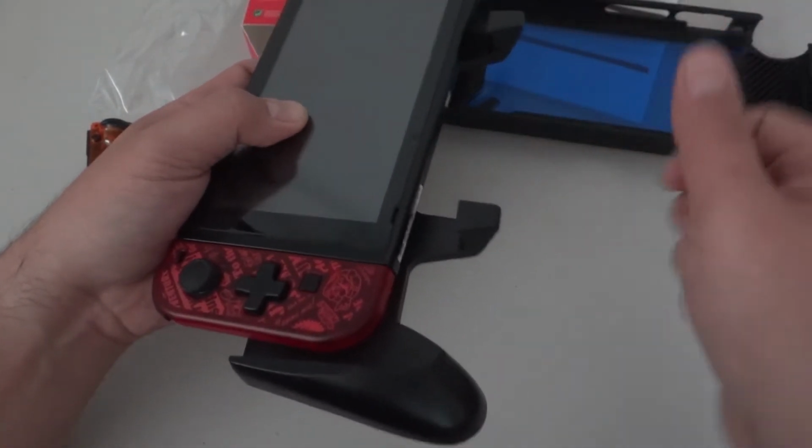So all in all, I really think the HORI D-pad left controller is a solid and very nicely quality made product. And even though it left out two huge omissions that I believe are pretty critical to the experience itself, one being its wireless capabilities and the other being the HD rumble to add a little bit of weight to the controllers themselves, if not just for the rumble functionality. I think those two factors really played a big difference for me on how I wanted to enjoy playing with the Nintendo Switch, whether it be portable or in a docked mode, so if I'm sitting on the couch or whatnot.